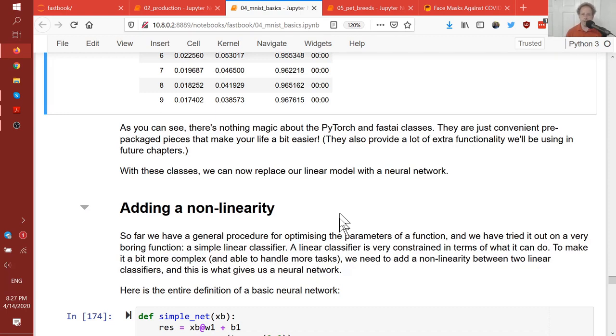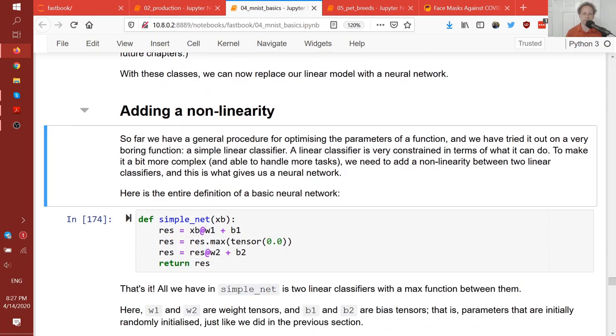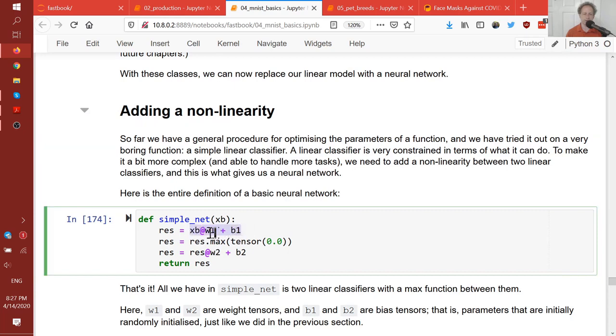So this is just a linear function, which is not great. We want a neural network. So how do we turn this into a neural network? Well, remember, this is a linear function, x @ w + b. To turn it into a neural network, we have two linear functions, exactly the same, but with different weights and different biases. And in between, this magic line of code, which takes the result of our first linear function and then does a max between that and 0. So a max of res and 0 is going to take any negative numbers and turn them into zeros.